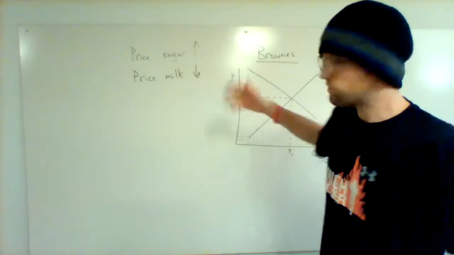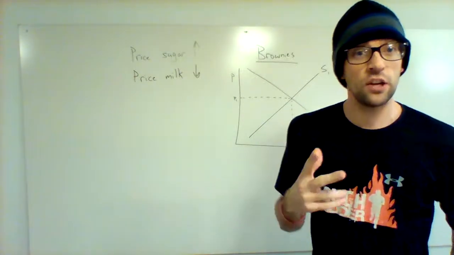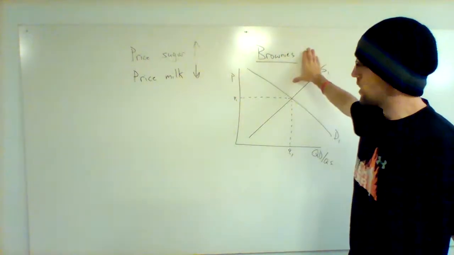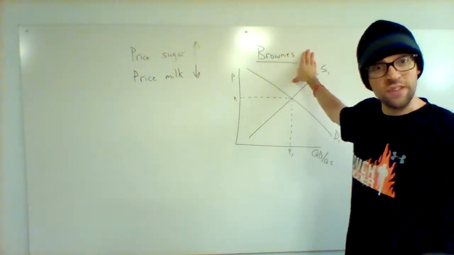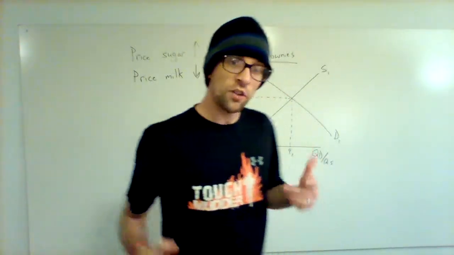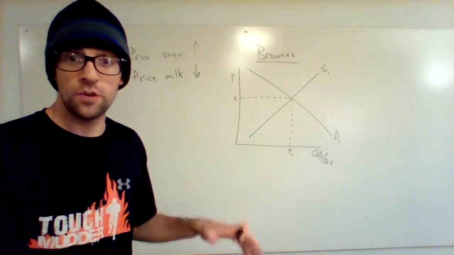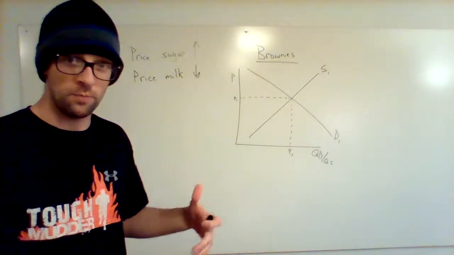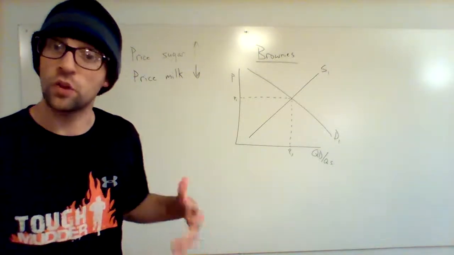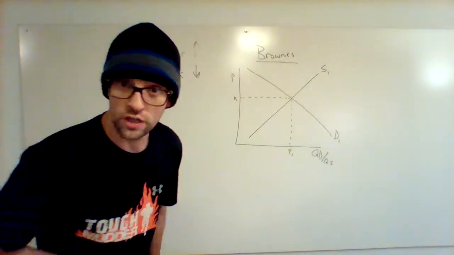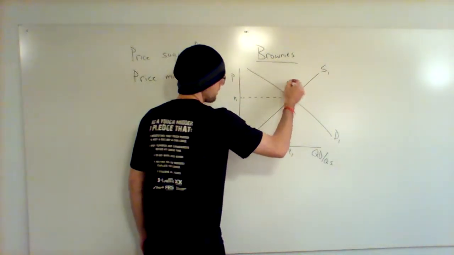So we got brownies. In question 3, I tell you that the price of sugar goes up, and that sugar is an input, that you need it to make brownies. Well, if I know that an input price increased, that means it makes my life as a producer more difficult. It's harder for me to produce things. So I want to see my supply curve go to the left here. So I'm going to do that up here on the graph. You should probably do this along on your worksheet here. So supply curve goes to the left.